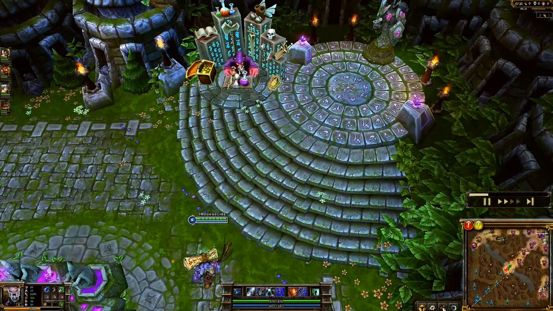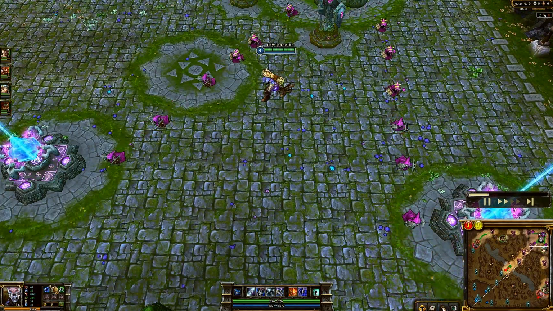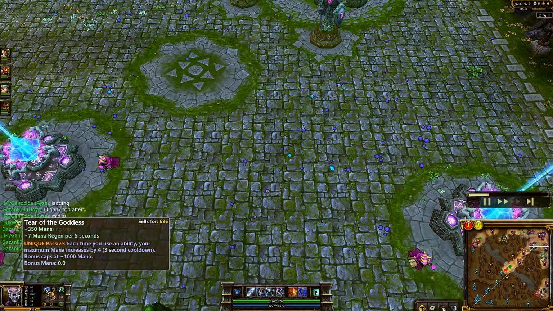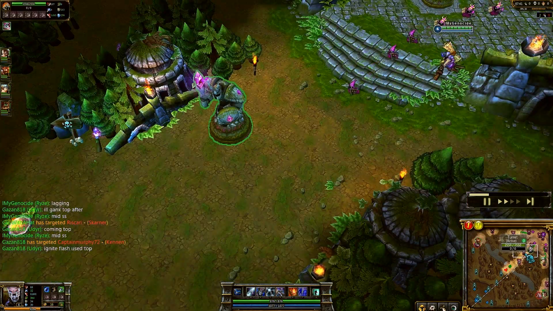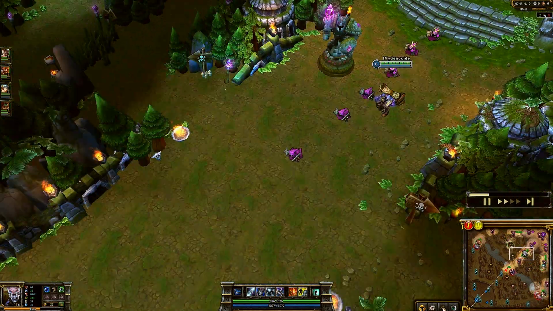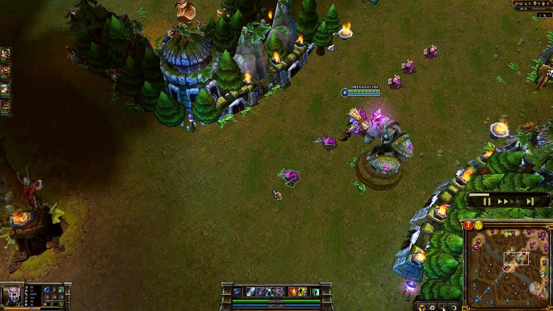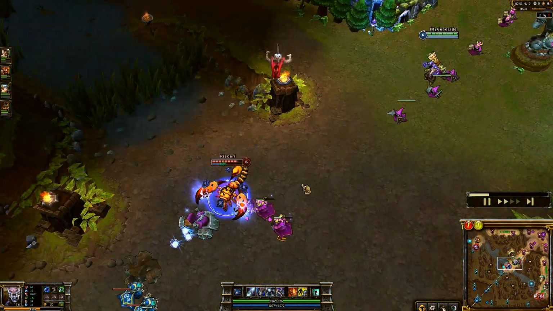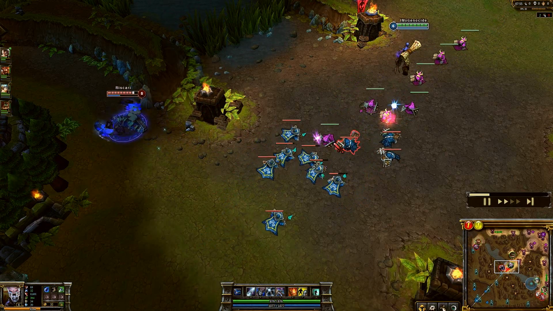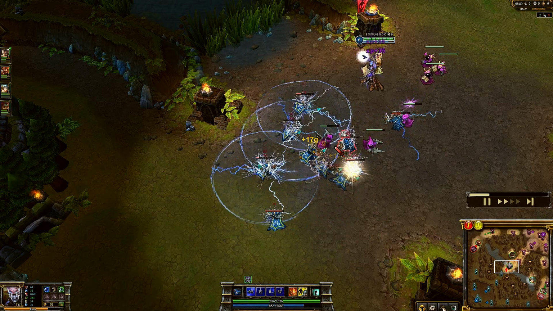So out here I was waiting for my ward. And I did get my Tear of the Goddess. I tried to rush it even before boots because it is a really good item to start, so you can build up your mana pool really quickly. And in this game I did lag a lot, like I said, and it started to take me off really badly because it prevented me from spamming some skills, and from getting kills.